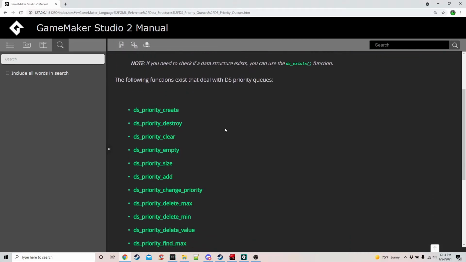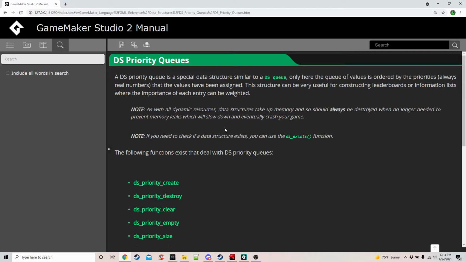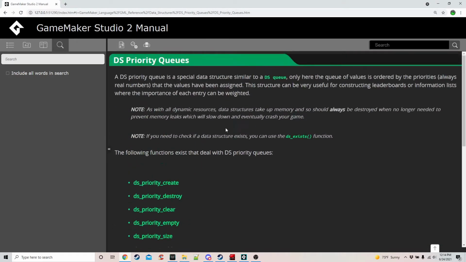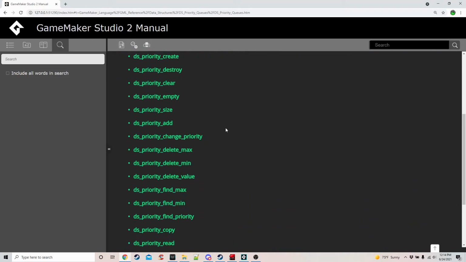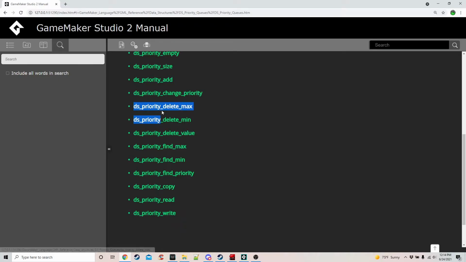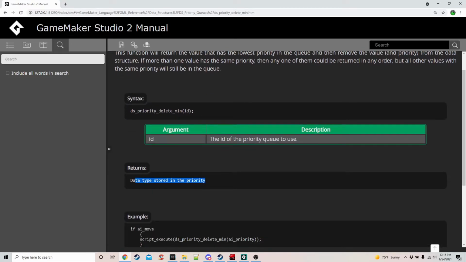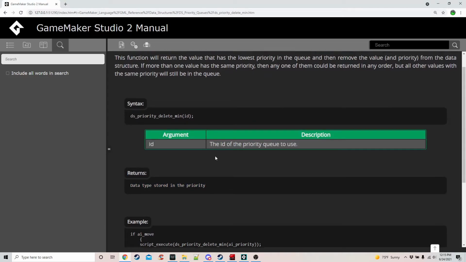Priority queue. So you might want to add things to a queue with a priority, and you can get the thing with either the highest or lowest priority first. So imagine you're making a battle system and the actors get to go in the order of their speed stat. All you would do is add the instance IDs to the queue, with the priority being the actor's speed stat.